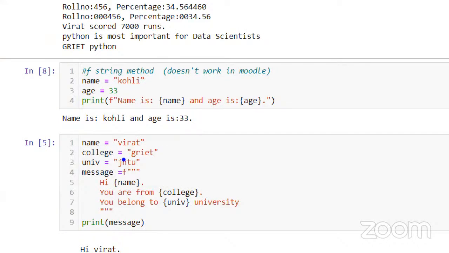Then one more method that we have is the f-string method. I have purposefully written here that it doesn't work in Moodle. Recently, I think I posted this information in the group also. This particular f-string method won't work in Moodle, but in the online compiler or Jupyter notebook, it will definitely work. I have still not found the reason why it is not supported in Moodle. Maybe they didn't add this package in Moodle or something. I'm still finding that reason, but for the time being, don't use the f-string method in Moodle to print any kind of output message. But this is also one of the widely used output formatting methods.